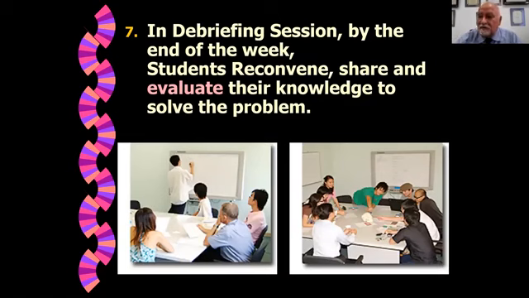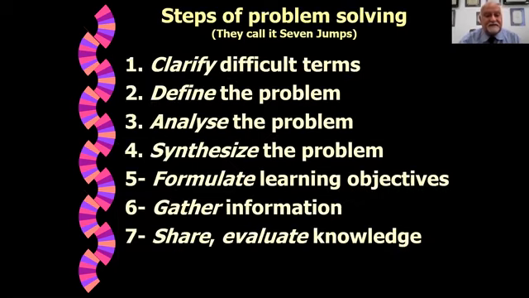By the end of the week, the students reconvene in what's called the briefing session to share information, evaluate knowledge by critical appraisal, and solve the problem. Then they do a formative evaluation for the whole session. And this will be the last step. So I leave you now with the 7 steps altogether.